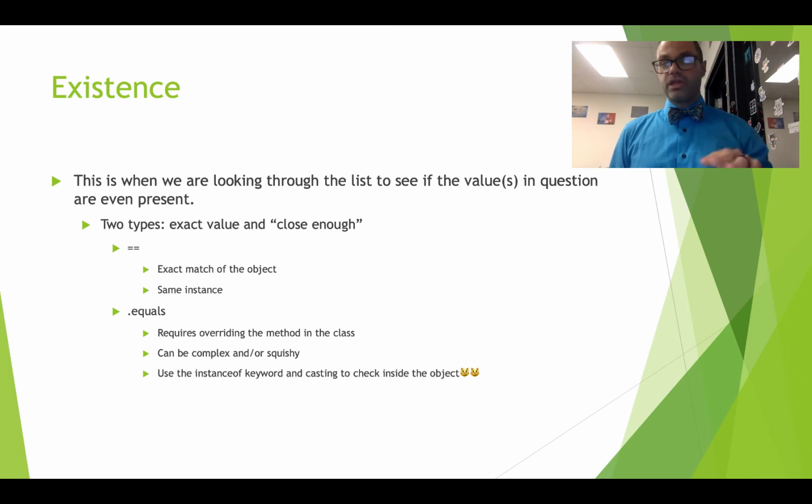However, with equals equals on a double, we don't know if those are exact matches, so we have to do the subtraction, look at the difference, see if it's close enough, and that's another step we'll take a look at another time. But with equals equals on objects, we don't usually want the exact same object. And so instead, when we're comparing objects, we really want to use the dot equals. We see this especially with strings because it's a big deal how it operates, because sometimes it's a little squishy on strings. With the dot equals, we are required to override the method in the class that we're working with. And this can be as complex or as squishy as we want.